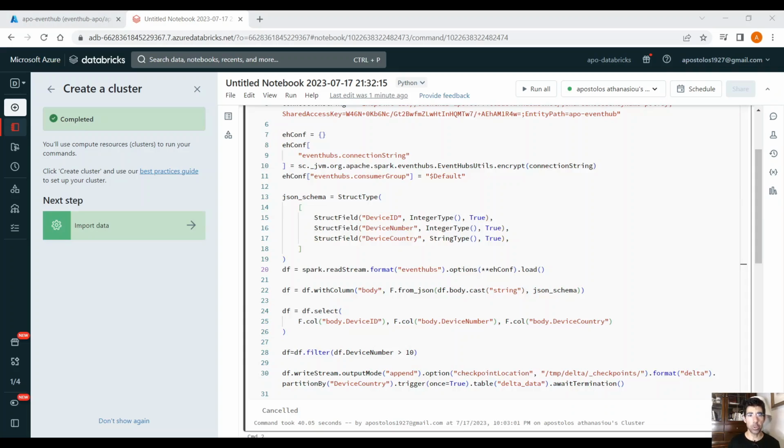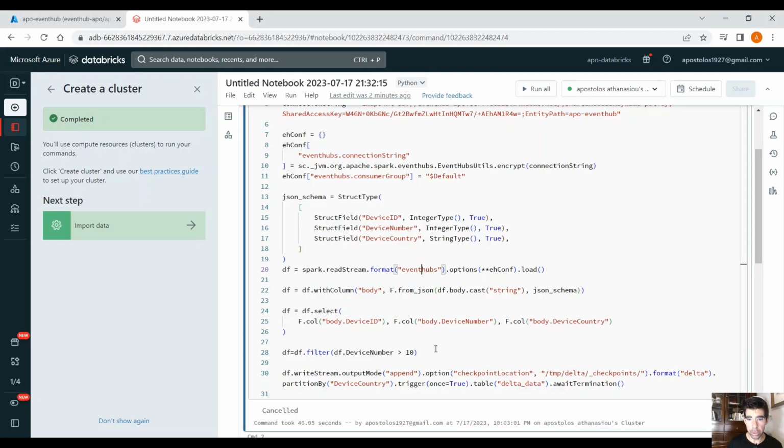Splendid, everything is working as expected. However, there is one small issue. We cannot have the cluster on 24/7 because it's very expensive. So we can turn it off and then turn it back on and read all the accumulated messages in the queue and then shut it down again. How can we do that?